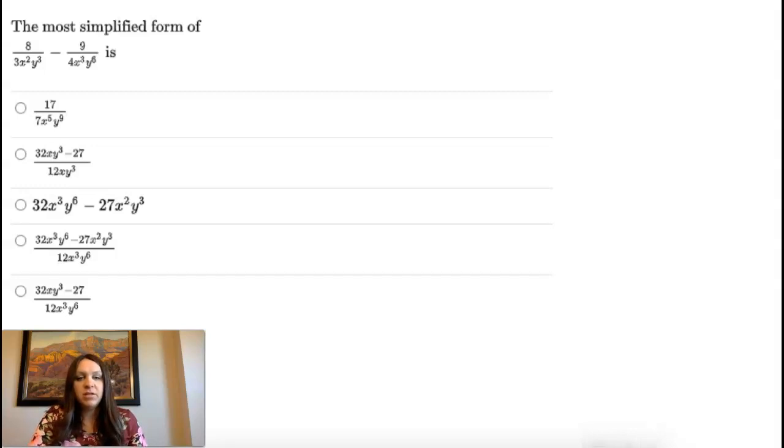Okay, now my denominators are the same, so when I add, I stay with 24x to the 5th, and then the top is actually added together, so 9x squared plus 80. And this is our answer. This is as simplified as we can go. It's right here.